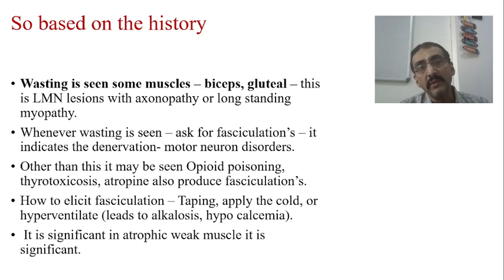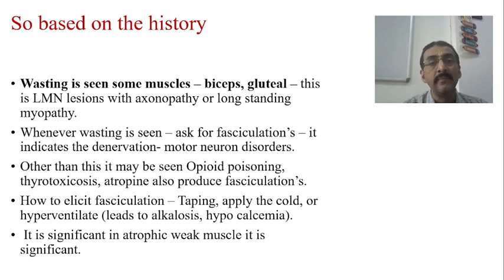So now we have to think in another way also. We should not have a preoccupied idea in our mind that this is a case of muscular dystrophy; we should explore all the other possibilities. Although most of the symptoms suggest muscular dystrophy, why this atrophy in biceps and gluteal? That also has to be evaluated. Biceps and gluteal atrophy is commonly seen in some lower motor neuron lesions. It's a lower motor neuron problem, isn't it? So how to differentiate it?